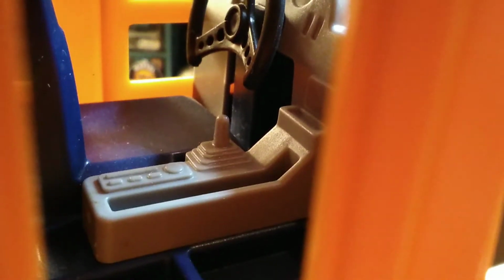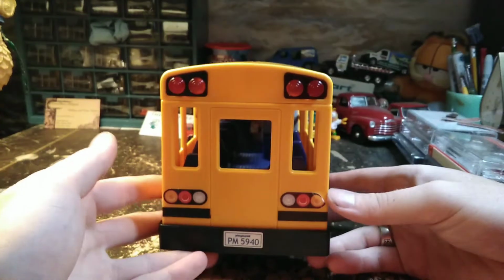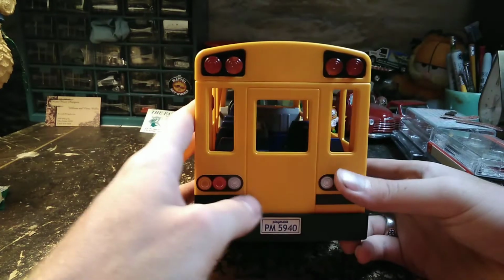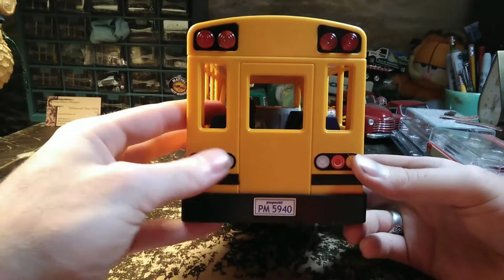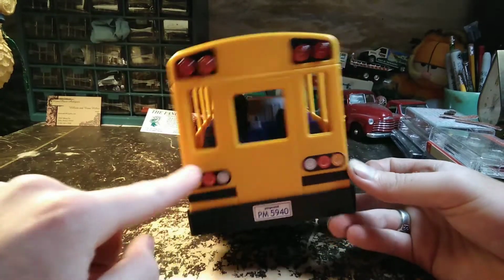Inside, we got a steering wheel. The door is going to be in our way here. We have the shifter and some other little things over there next to the shifter. Obviously, the door opens. Now, this would be a luxury school bus because every seat has an armrest on it. I like the texture in the floor too. That's pretty cool. There's the back. These lights look really nice. I wish they would have put those on the back here instead of the sticker. They wouldn't have to light up. They'd just be there. Because these look nice and then these kind of cheapen it up.